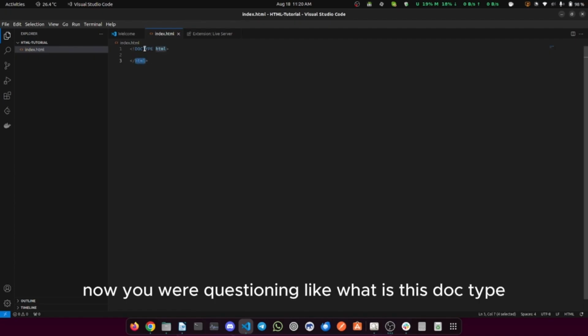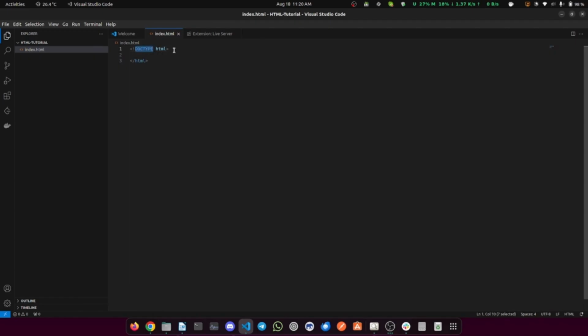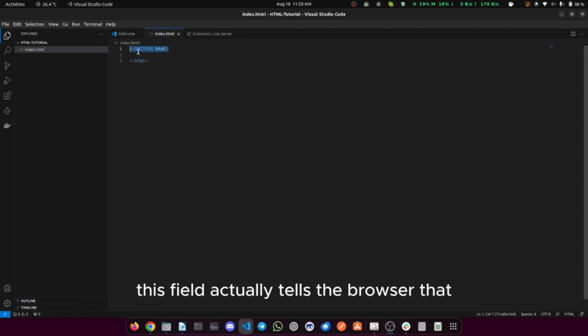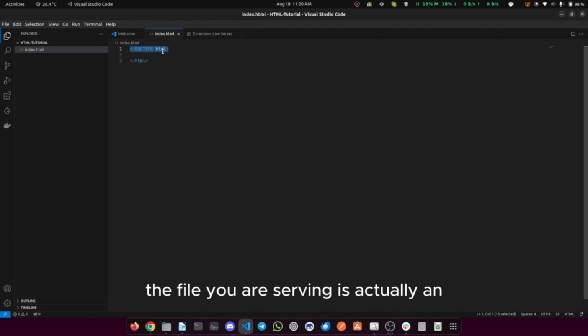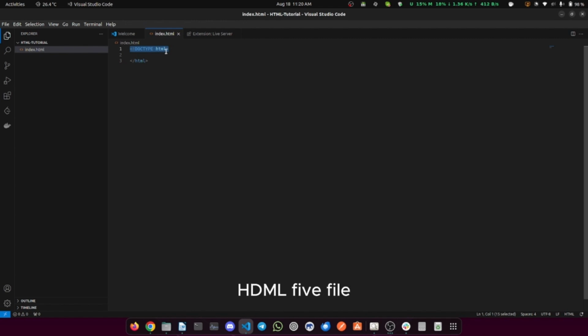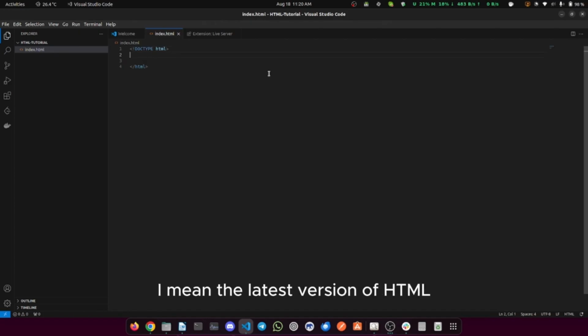Now you are questioning, what is this doctype? This declaration tells the browser that the file you are serving is an HTML5 file. HTML5 is the newest, the latest version of HTML.